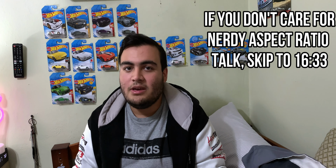I wouldn't blame you if you think, why are there black bars at the top and bottom? Don't you lose footage at the top and bottom? If you're using this lens, you're not. What this lens does is it squeezes the frame to give you a much wider shot, so you're getting a lot more detail on your left and right, but it does squeeze it down, but it's still the full frame. So all you need to do is either get an app or use your editing software to unsqueeze it, so you're getting the full frame but just wider. In order to make it wider, you gotta squeeze it, so you just gotta unsqueeze it.